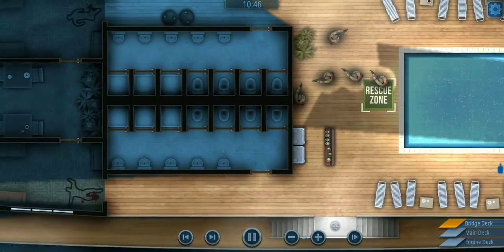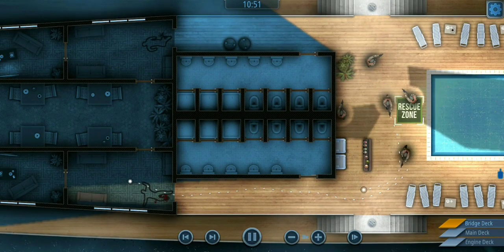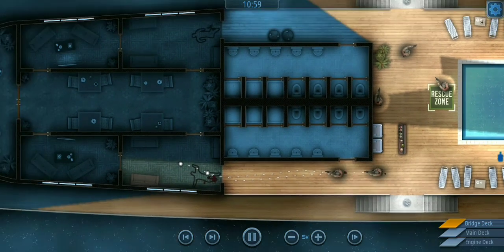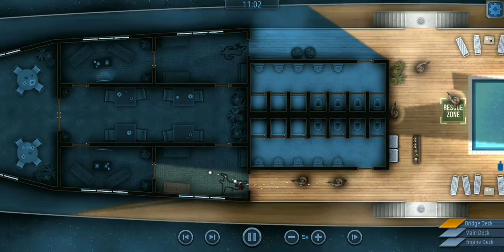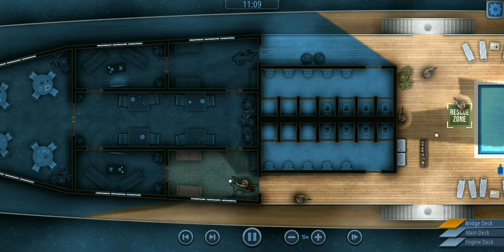So the next part is pretty dull, the next 10 minutes. So I'm going to speed it up very considerably. What's that, 5 times? We'll go 5 times. Just searching all the rooms for the remaining tangos.